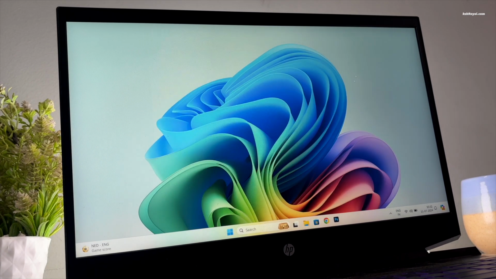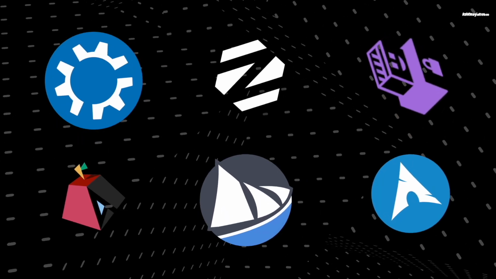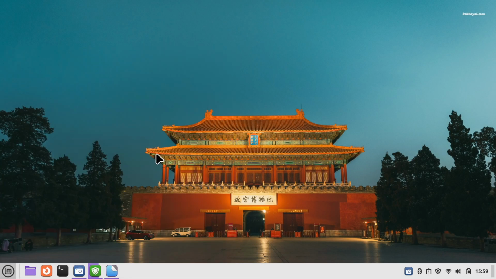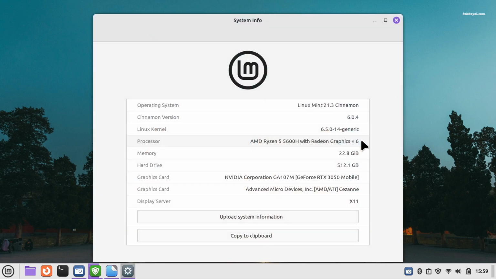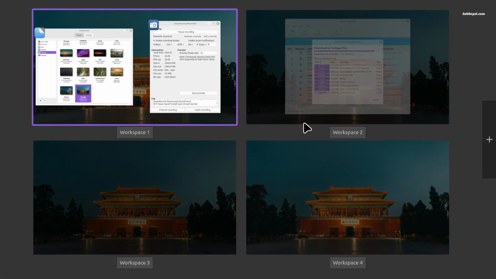There are numerous Linux distributions available, but for this tutorial, I prefer Linux Mint as it performs very well on most hardware. Linux Mint is based on Debian and Ubuntu operating systems and is considered a stable Linux distribution. If you are interested in learning about different flavors or distros of Linux, you can check out my videos linked in the description down below.